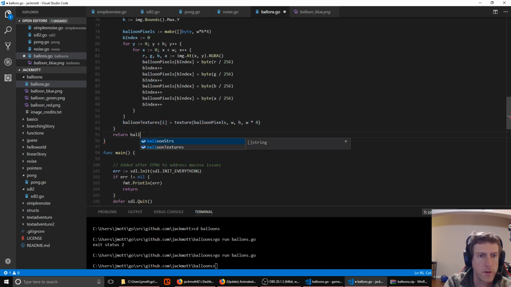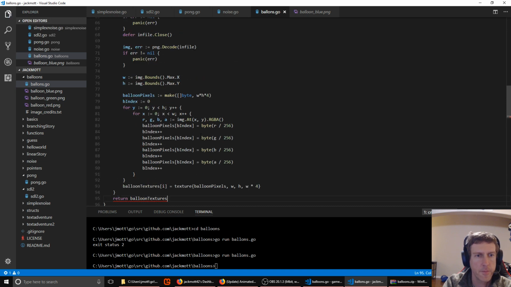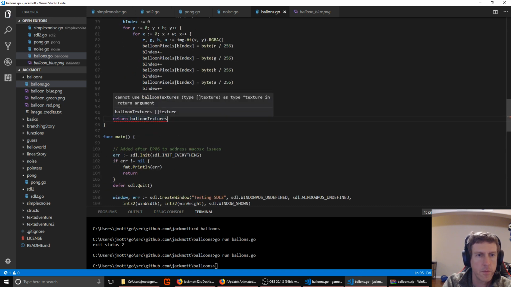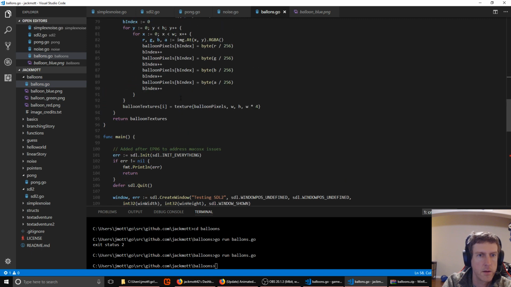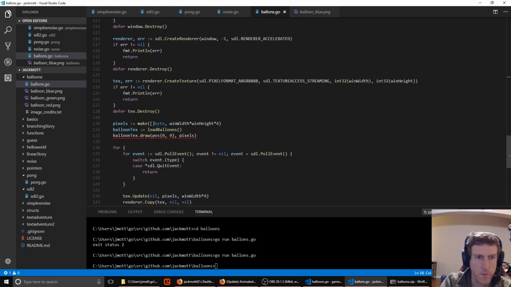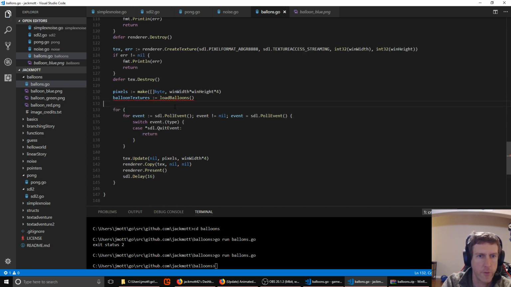Then return our balloon textures. And change this return type to a slice of textures. Okay, so now we have textures down here. And we're going to need to draw all of them. And I'm going to move the drawing down here into the game loop. So we're going to start moving some things around a little bit.